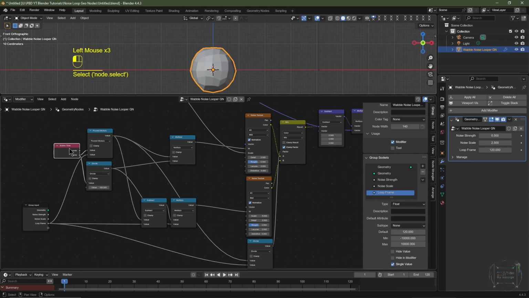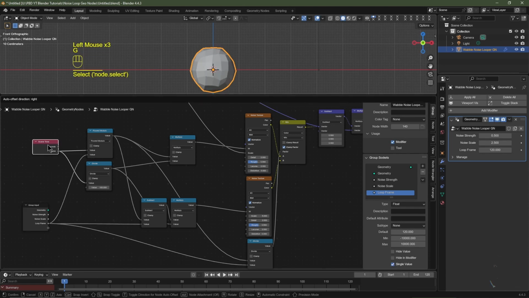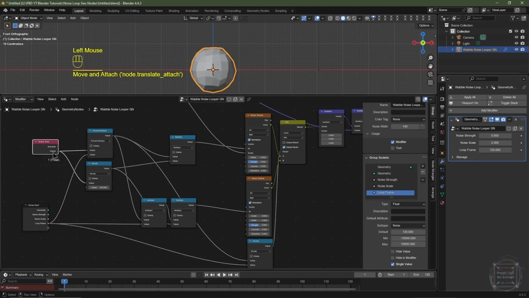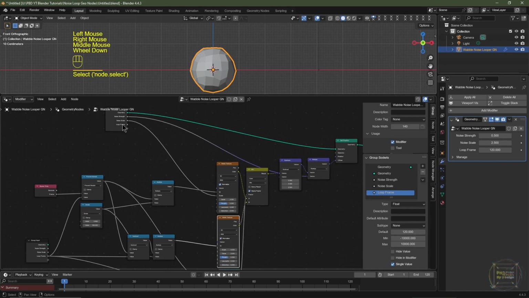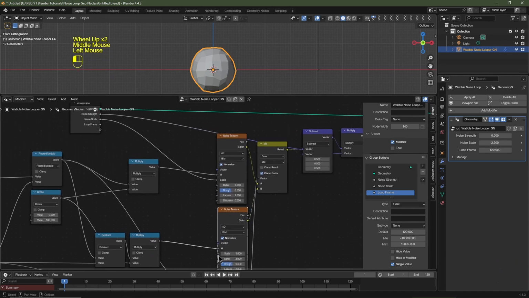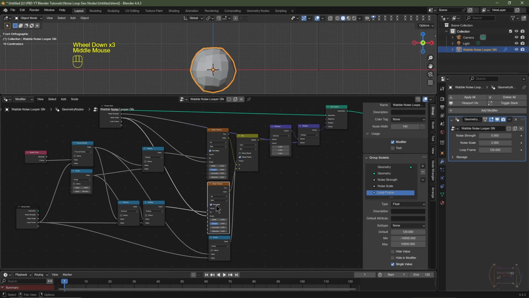On your scene time over here, I'm going to hit G, just bring this across. So between the scene time from the frame socket and this divide node, I'm going to hold down Control, right click and drag and disconnect that noodle. Now this becomes our speed factor. For this to work, we're going to have to plug the scale into the scale socket of the group input. So I'm just going to drag this scale factor into the noise scale of the group input. Now if I hit play, this should loop seamlessly.